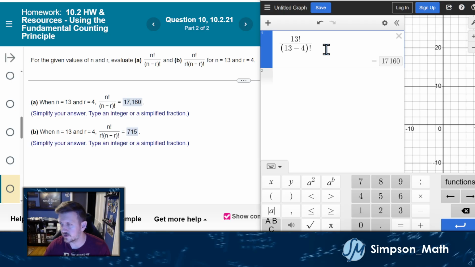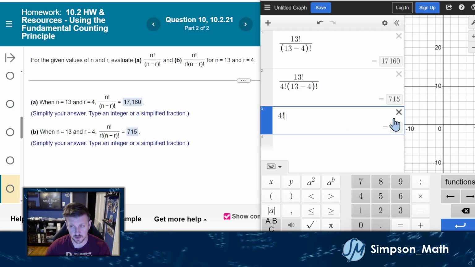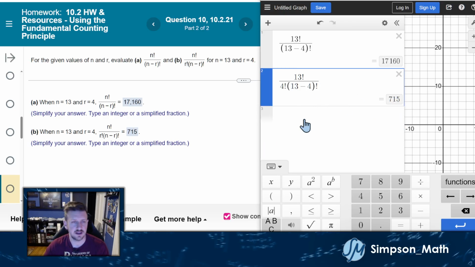I could have done the 13 minus 4 and got the 9, and that would be the same thing. So notice if I change this to a 9, I get the same thing. But let's put it back there. This is Desmos on a computer. I can highlight, copy, paste. So I did that so that way I can add my 4 factorial in the denominator over here. Reminder, 4 factorial is 24. So what I'm really doing is just dividing 1760 by an extra 24. And that's why it's getting that much smaller. So that's really all that's doing, I'm dividing it by 24. It's 24 times smaller. And we'll talk about why that is in the next section.